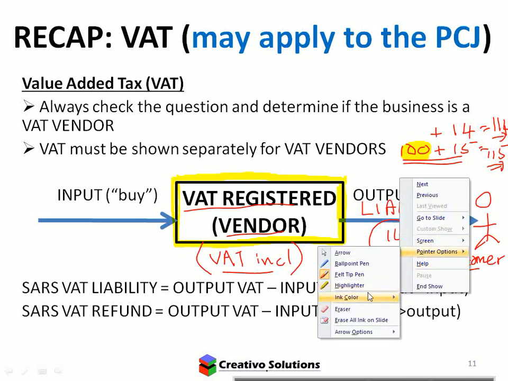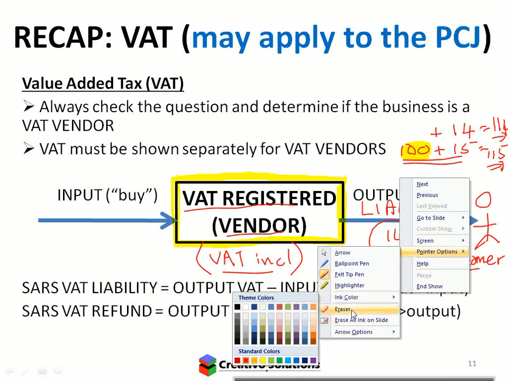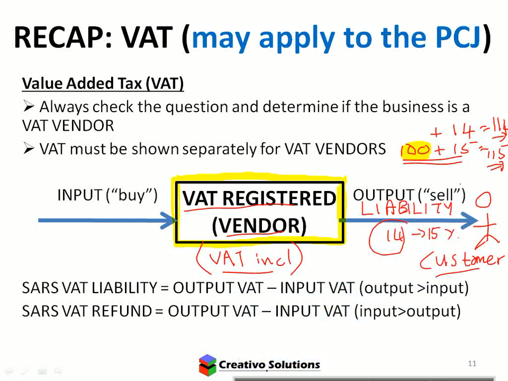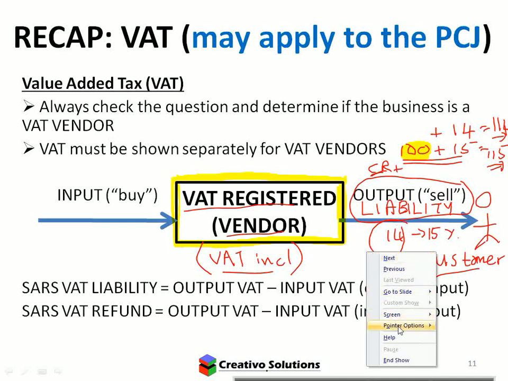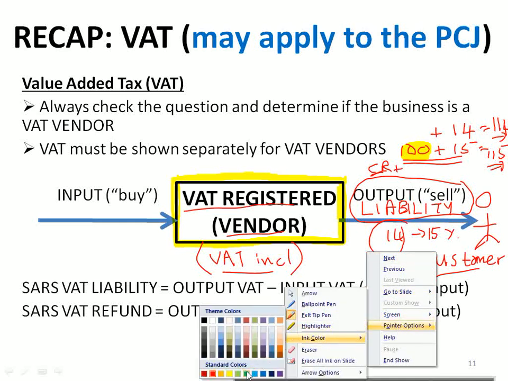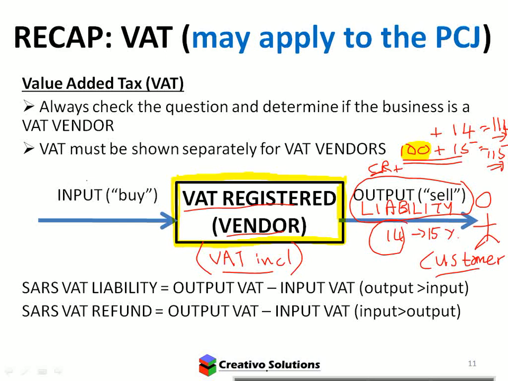From an accounting point of view, the word liability is important. Why? Because you're going to be accounting for it using the rule for liability. So in other words, credits, increase, plus. Right, that business or your business would have purchased those goods that they would have sold from someone. And let's say I'm buying goods to the value of 50. If I add 7 Rand, or if I add 7 Rand 50, I'm going to get the VAT inclusive.